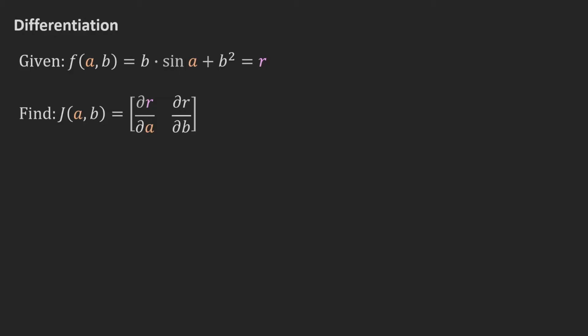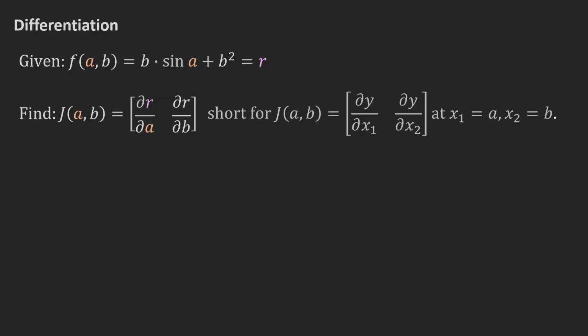Say we're given a function f that involves two scalar inputs and a single scalar output, and we're looking for the first order derivative. First, please allow me to abuse the notation a little bit using J of (a, b) to denote the derivative at the point x1 equals a, x2 equals b. This is for simplicity and also serves as a reminder that Autodiff only solves for the numerical solutions instead of a closed form analytical solution.